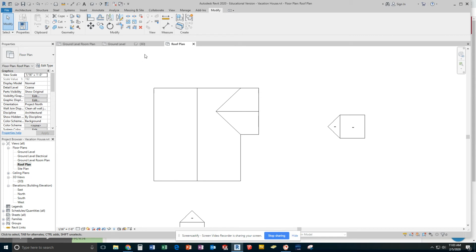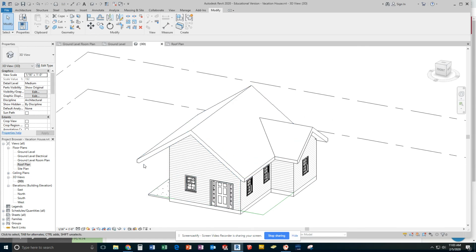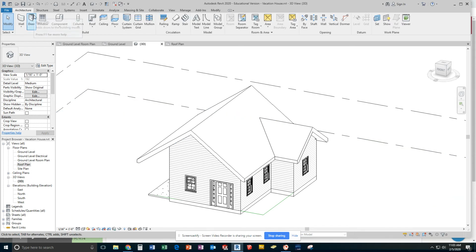Now there's one thing that is not realistic, and that is when I look at my 3D view, I have this covered porch area where the end of it is just kind of hanging out. That's not the way that would go. I would have what's called a column right here to hold up this corner. We don't have loose corners of roofs just hanging out. Okay? So the way we're going to put this in, and I'm going to go ahead and put it in 3D view just because it seems easiest.